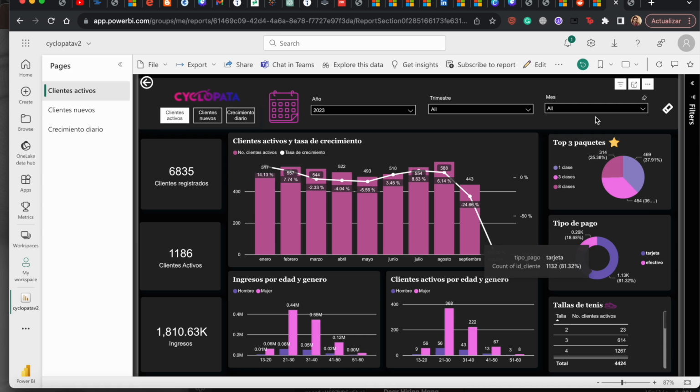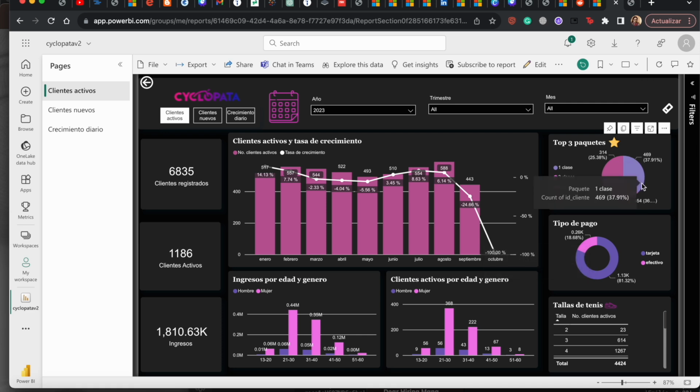So for example, here we can see that in 2023, most of our clients bought the packages of one class, three classes, and eight classes. So we know that we have some strong packages, and we could make promotions with them and try to get more clients buying those packages, or we can try to do promotions on other packages.